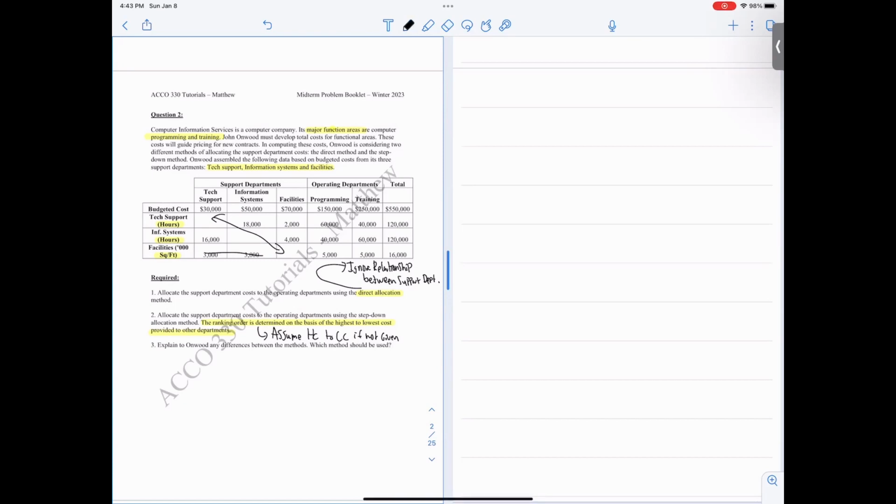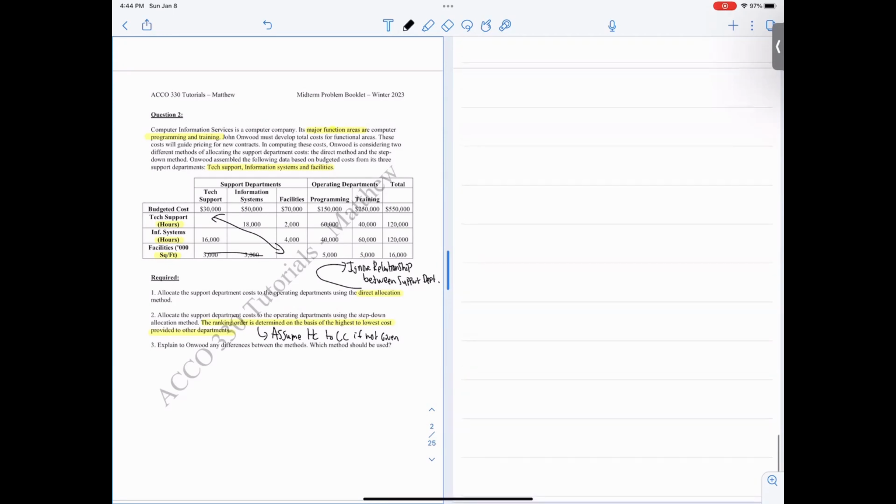I'm lucky enough to have already taken this class, so I wrote down all my decimals when I did my exam. So I've already done my hard work going to 5 decimal places. Unfortunately, even though I'm going to be rounding to 1 decimal place, you guys will not round on your exam. You're going to be using fractions for your allocations, so make sure not to round, unless it literally says to round, but it's not.